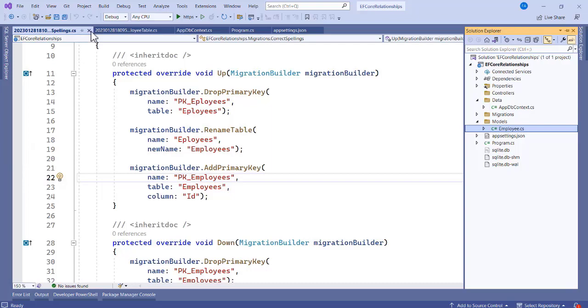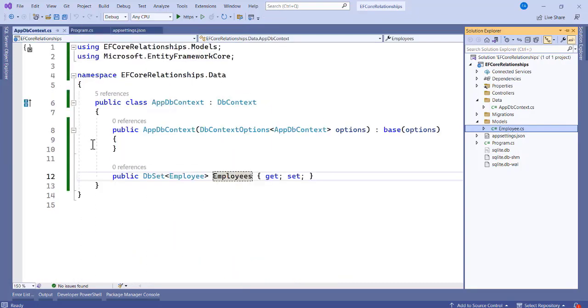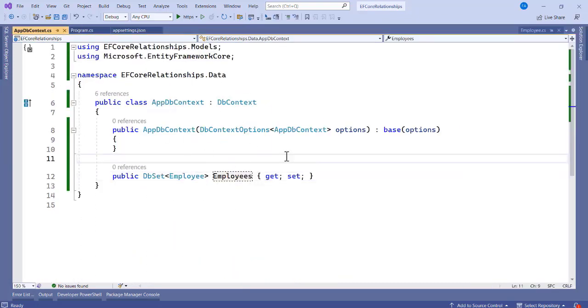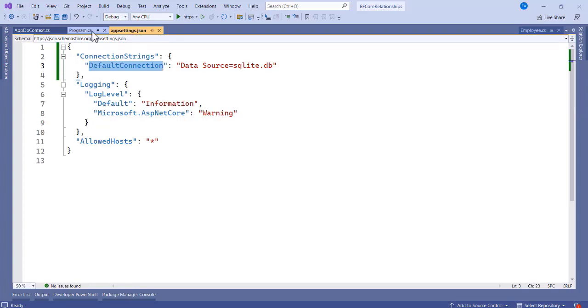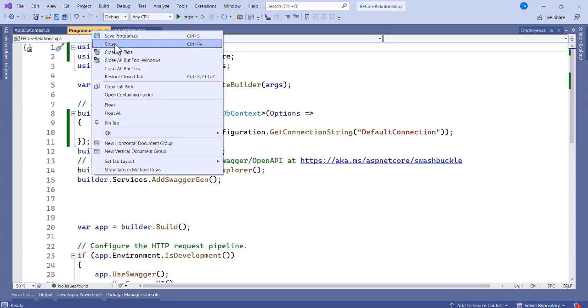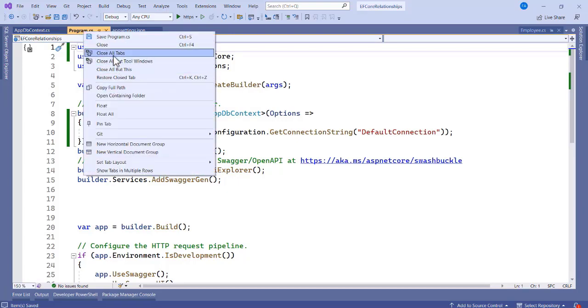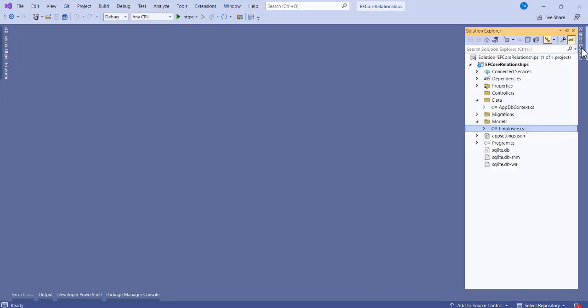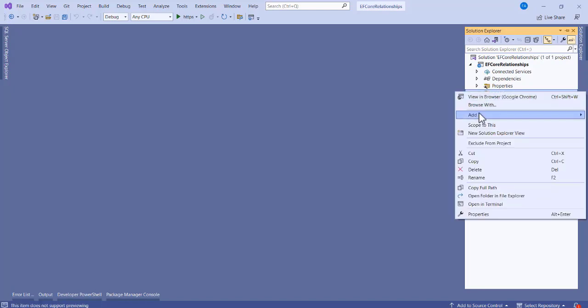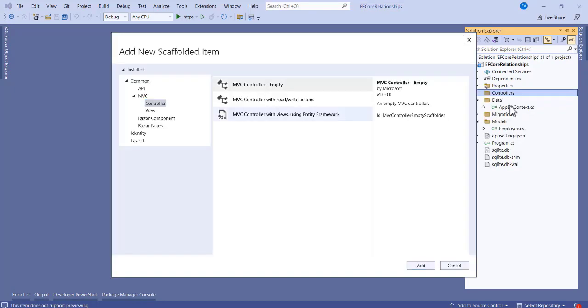Now what we have to do again is create our controller, so we can actually call in this connection and perform these CRUD operations. So to do that, let's close all this. So save and close them. So close all. Now let's go to Solution Explorer and controllers. Let's create a controller here. So right click on the controllers folder and click on empty one. This time we're going for an API.